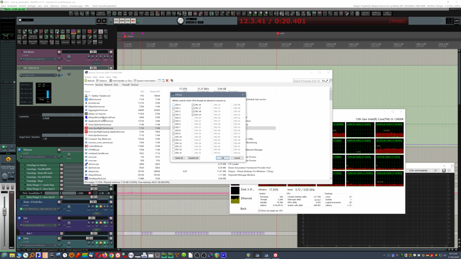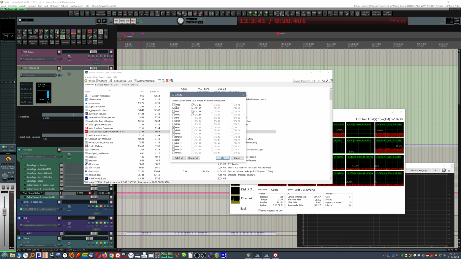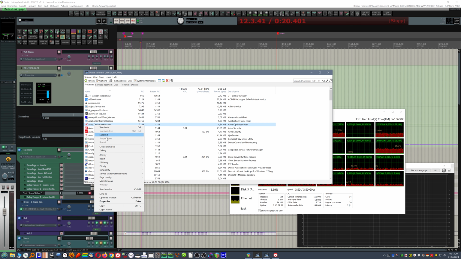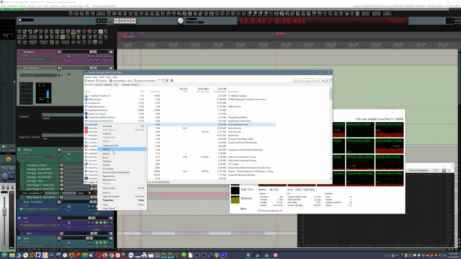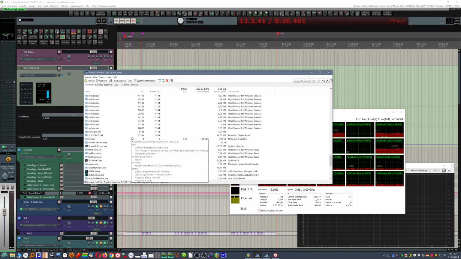So we now see that also Avira is not interfering with the cores Reaper is using, at least only very few, maybe the virtual ones. And I don't think that's a problem. And the same for all the other Avira entries. Let's do it once we're here. So it already had some settings, but now I hope this app will save it also. It seems to already know what I assigned in the other app. This is all okay.